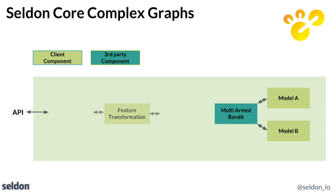Maybe you want to separate out your feature transformations into a separate component and put that in a separate Docker container, because that would allow you to use those feature transformations between different projects in your teams and work on that separately. Add in outlier detection as a separate model, which would be looking at the request coming in, maybe adding some metadata as it comes back to say, okay, this request was an outlier, and you can feed that into what you're doing.